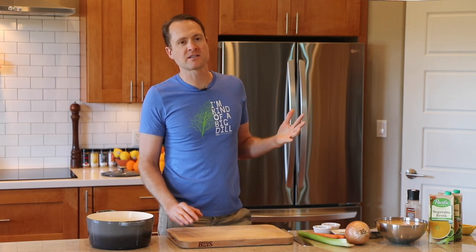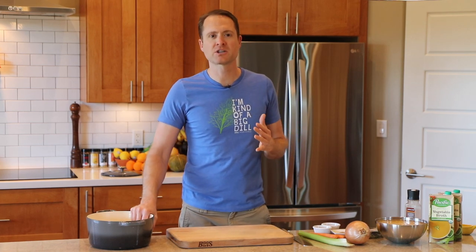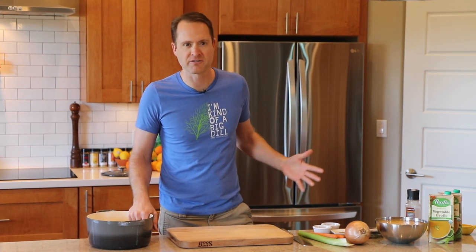I don't care if it's hot outside or cold outside, there is nothing better than a big bowl of hearty soup. Today we're going to make a really easy yellow split pea soup like a Swedish art sofa, and we've even got a brand new formulator from Reeves so that you can make your soup-making experience easy forever. Let's do this.